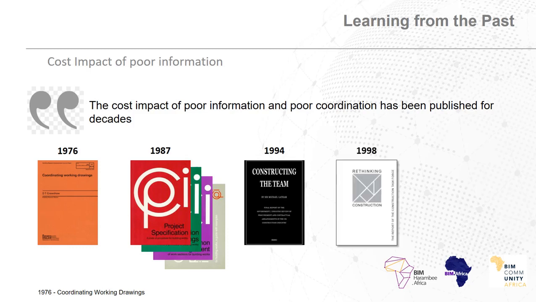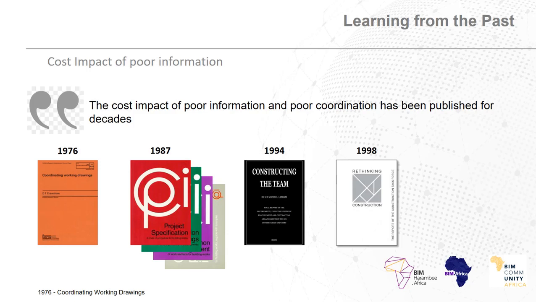Four years later, the Egan report titled Rethinking Construction was published. This report was commissioned to look at the progress the UK construction industry had made since Constructing the Team. The results were not positive. There was a deep concern that the industry was underachieving. It suggested that the industry had low profitability and did not invest in research, development and training.